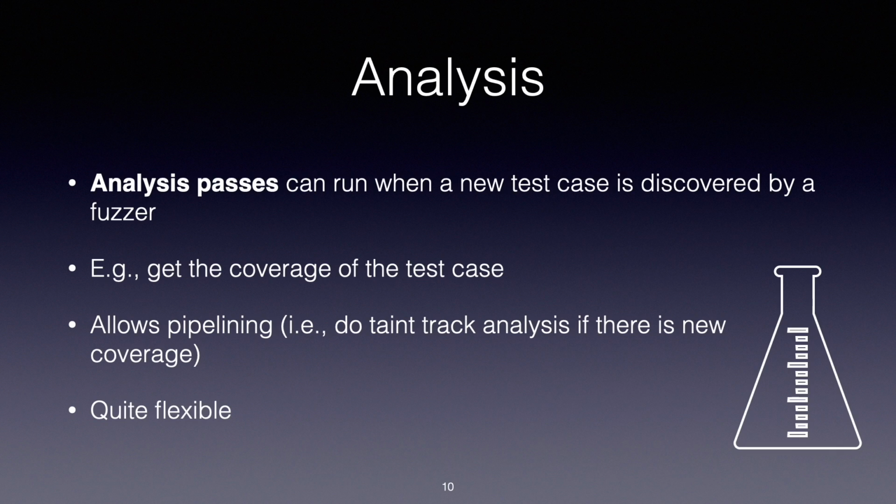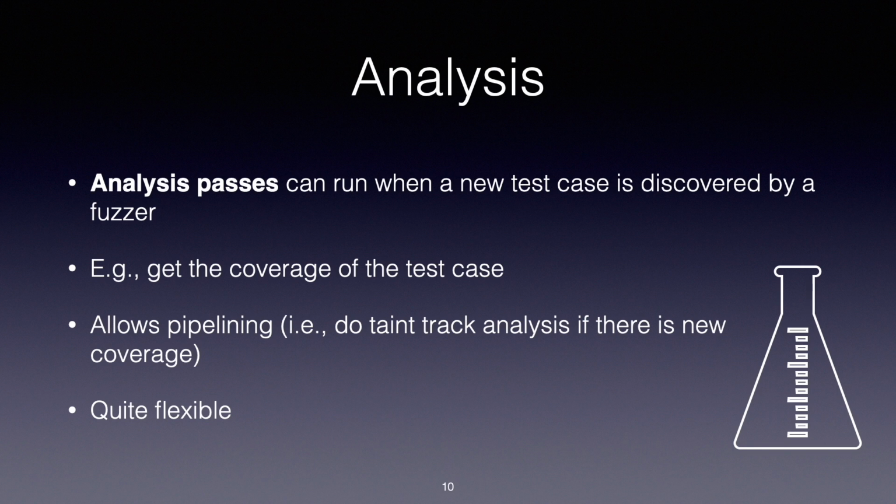As I already mentioned, these analysis passes run when a new test case enters the framework from one of the fuzzers. One of the drivers of the fuzzer sends in a new test case to the central manager, and then these are reactively run to get some analysis information. To give you an idea of what these analysis passes typically do, one of the typical use cases is to get the coverage, right? It runs the instrumented version of your target program and gathers the coverage.